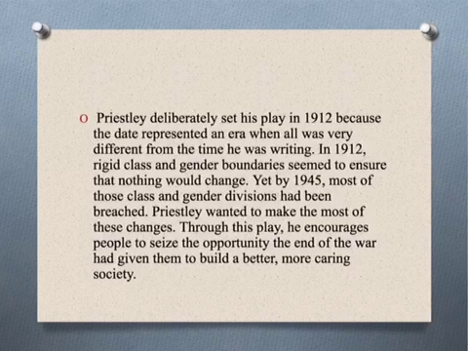Okay. Priestley deliberately set his play in 1912 because the date represented an era when all was very different from the time he was writing. It goes without saying that that is a very important point. In 1912, rigid class and gender boundaries seemed to ensure that nothing would change. Yet by 1945, most of those class and gender divisions had been breached. Priestley wanted to make the most of these changes.